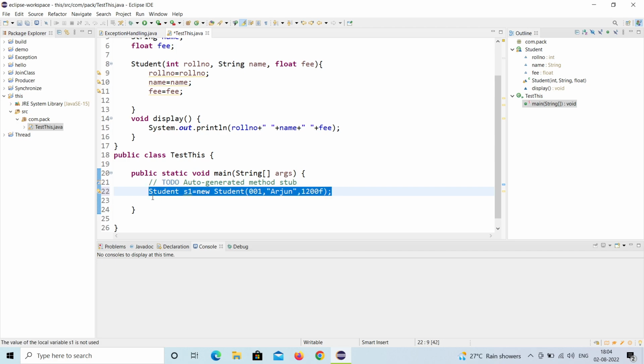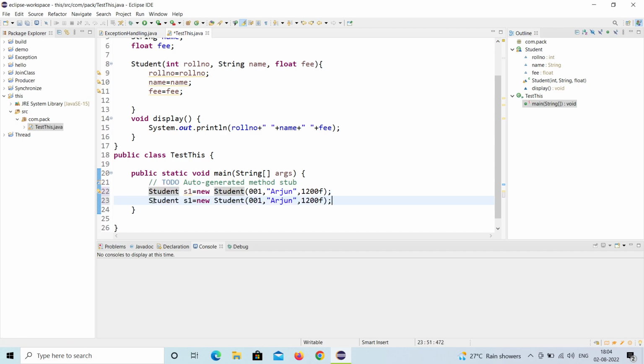The same way I should do it for the others. I'll just copy and paste this. Here it is Student s2 and 002, and the name of the second student. Instead of 1200, I'm going to change it to 1500. One more, student s3, so totally three students.